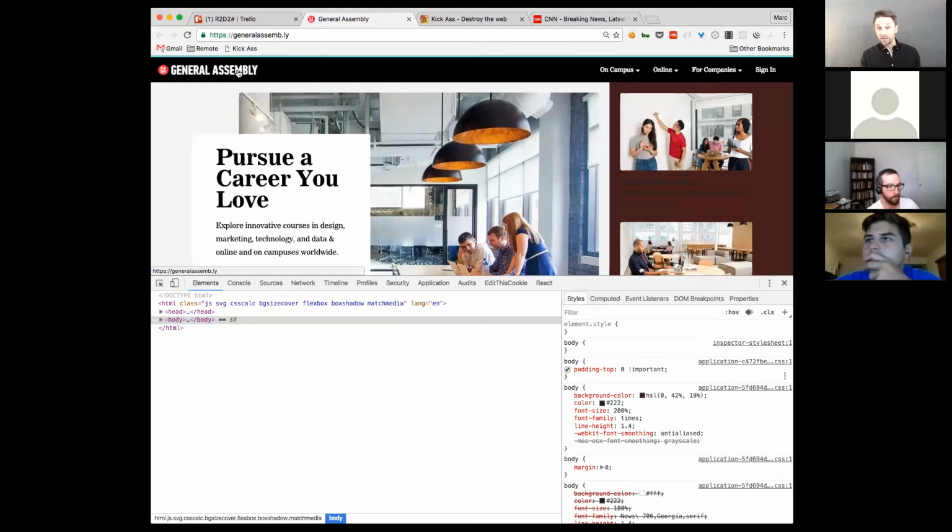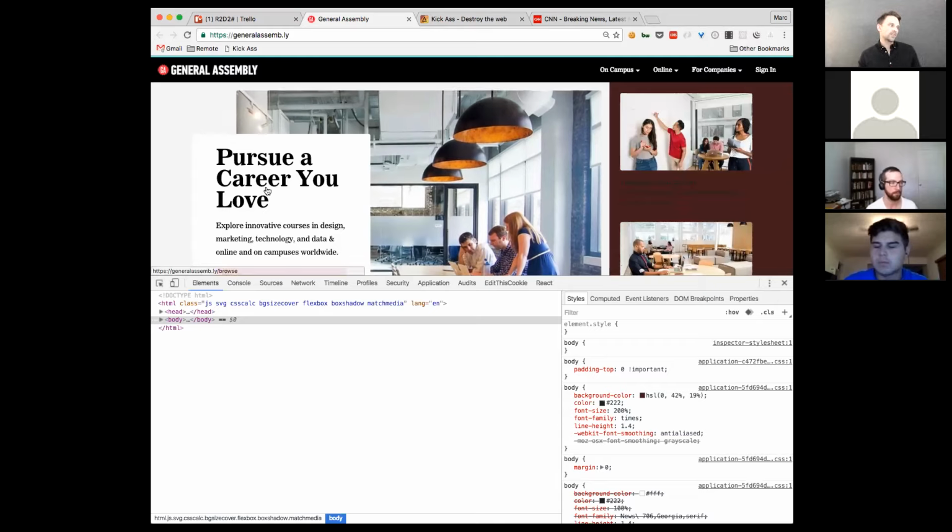Then see if you can play around with the CSS properties to make that logo fit. The logo or image that you choose may not fit perfectly in that nav space, so play around with some of the CSS properties here in the DevTools and see if you can make it fit a little bit. And then finally, another challenge: change the font family of the first H1 tag on the page to Arial and the color to red. The first H1 tag on the page, we saw this yesterday, is this "Pursue a career that you love." Change the font family to Arial or something else, and just change the font color, just to get a little bit of kicking the tires with the DevTools.